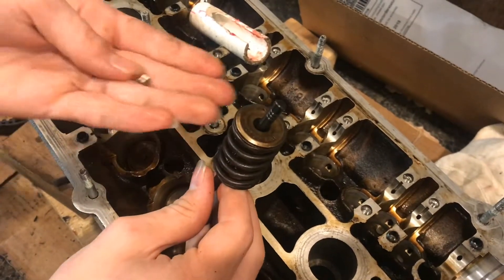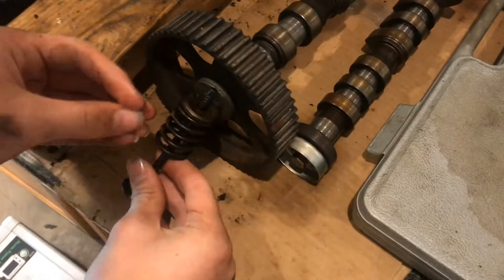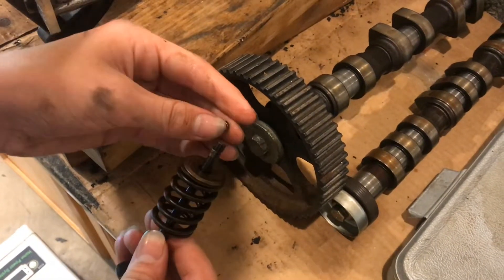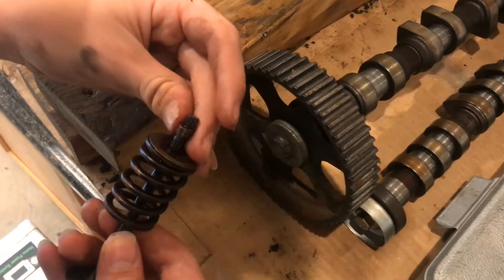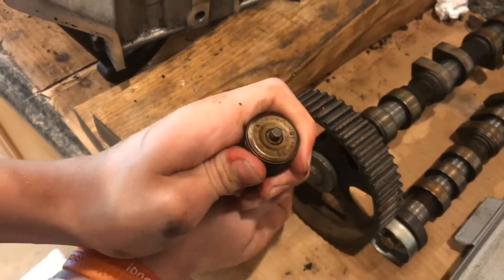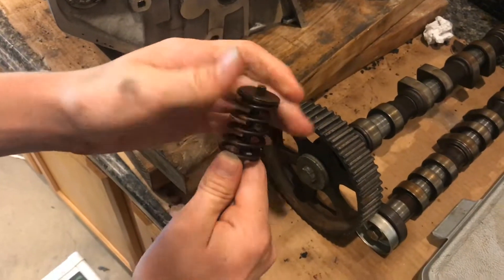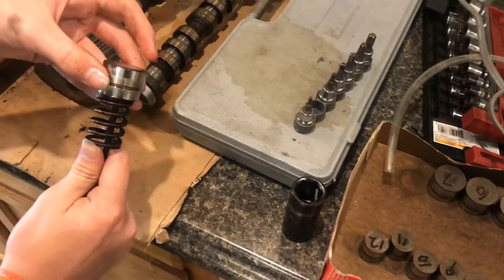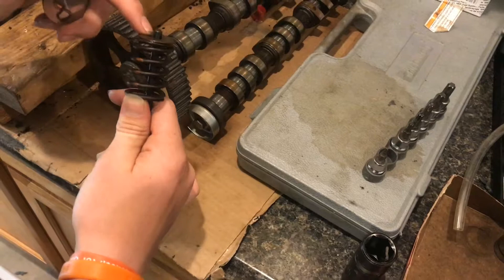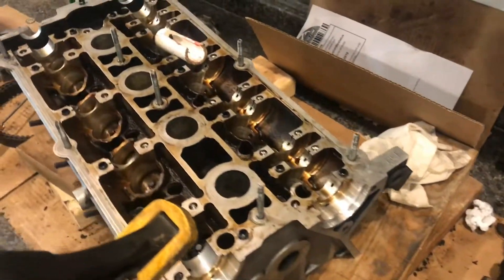Don't drop the tappet — I got it back. That slides. I'm not going to hold this over the engine. I don't want to lose these, and then that slides right onto the valve right there. I'll get the other tappet, and this slides on just like that. You can see how tricky this is. Now with these two on, this will slide up just like that. The valve is in there, held on by that taper. Whenever you put your valve lifter like this right on top and push down, this is anchored on the head, so it'll push down and push the valve open. The tappet is just keeping it seated and connected to the spring. That's what we have to do — this process, but inside the engine, which is a little bit harder.